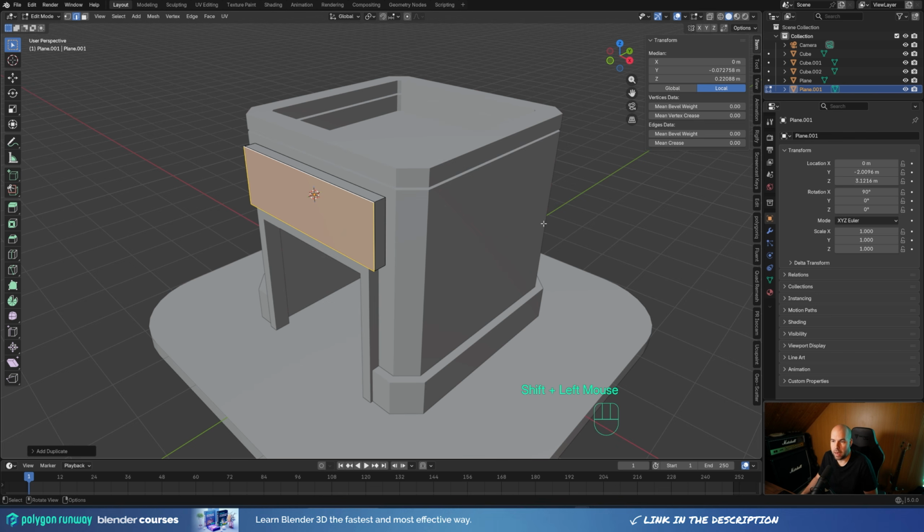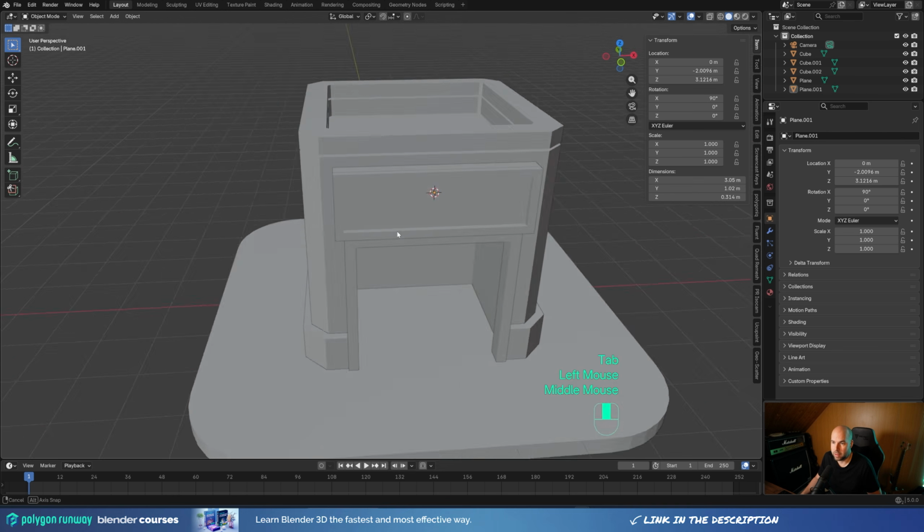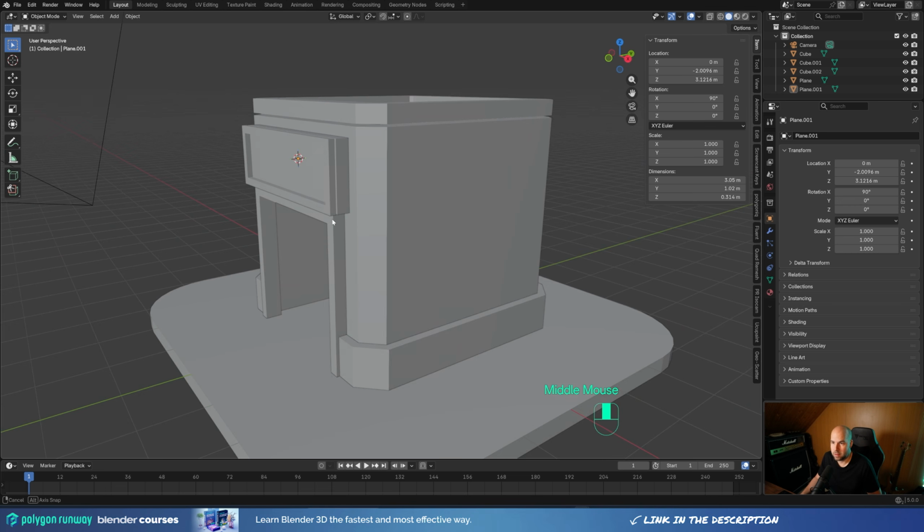And now we can press I for inset function and do an inset like this. And again, you can help yourselves by holding Shift for smaller increments, just like that. And now press X and delete the face. And now if you press 3 for face select, alt click this loop, you can just press E and extrude this. And this is still part of the same object. And for this one, we don't need to separate it at all. So we can just tab out and leave it like this. You have a nice sign there.